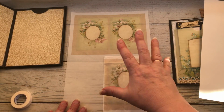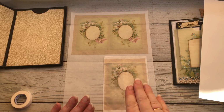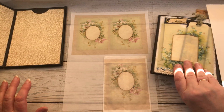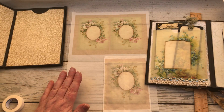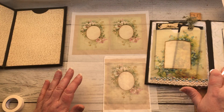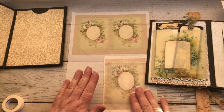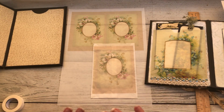So have a little think about this part, about what you can do, and have a little bit of a play, and then I'll come back to you and show you how to make the bag out of tracing paper, and start to talk to you about the bits that are in the pocket, and also the next page, which is the waterfall. Okay, but have a little play with this bit first and see what you come up with, and see how your printer works.